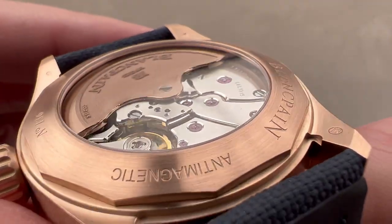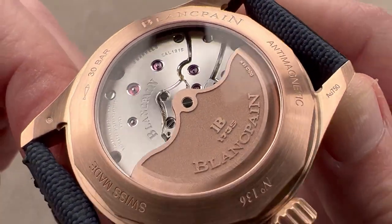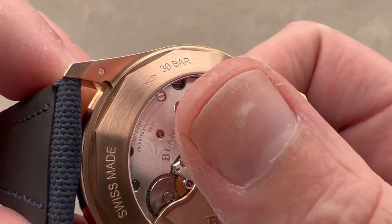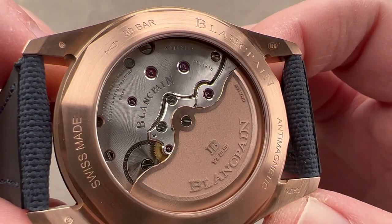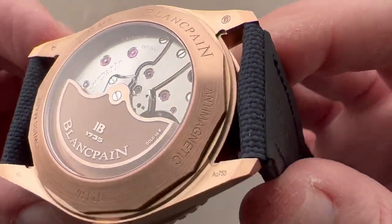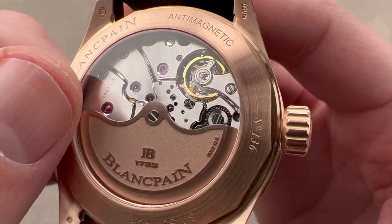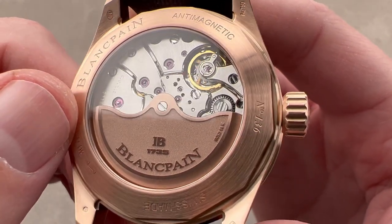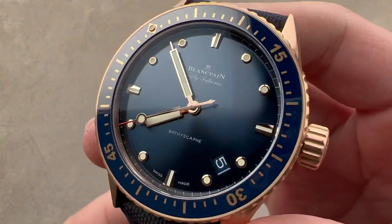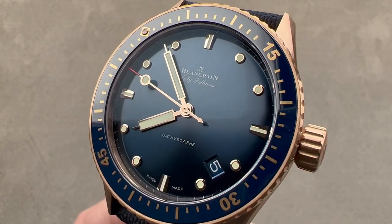The beveling on the bridges is wide, rounded, glossy, and mirrored — some of the finest found on a mainstream watch. We also have black polished screw heads with chamfered slots and circumference. A deeply grooved spiral graining was applied across the bridges. We have solarization on the ratchet wheel, satination on all train wheels, engine turning on the base plate below the balance, and all screw and jewel sinks have been internally mirror beveled. Largely hand-finished and hand-adjusted, it's an artisanally crafted movement that puts the Royal Oak Offshore Diver's power plant to shame. This is the dive watch to buy if you're shopping a luxury dive watch from Le Brassus. Reach out to tmaso at thewatchbox.com for purchase and pricing details.